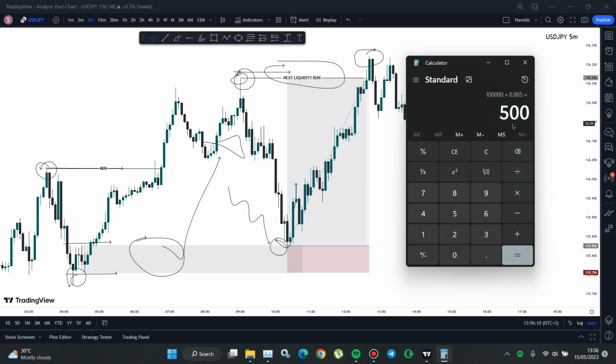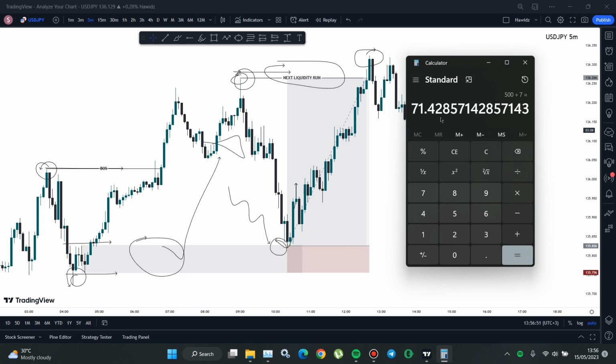Okay, so if I'm going to risk $500, I'm going to work out what lot size I should use with this 7 pip stop loss, right? Because the only determinant of your lot size is your stop loss, right? Because we only control the risk first and then we control the reward later if we get it. So my stop loss was a 7 pip stop loss. So you divide the amount of dollars that you're willing to risk by the number of your stop loss pips. So I'm going to divide that by 7, and the answer that we get is 71.4.